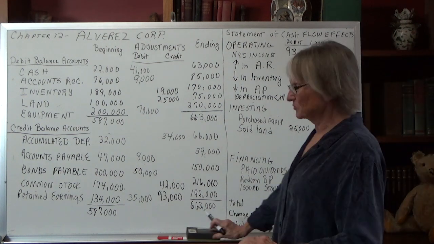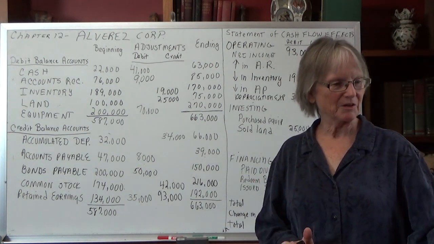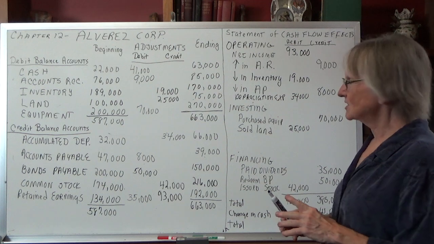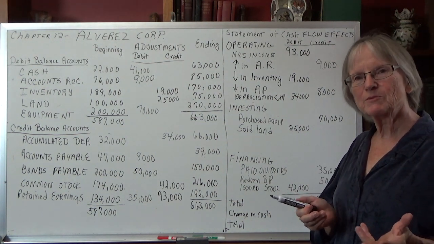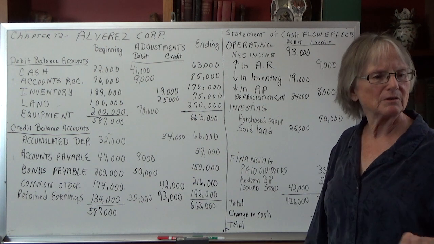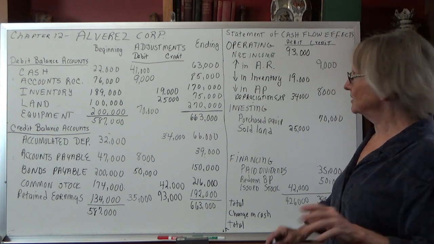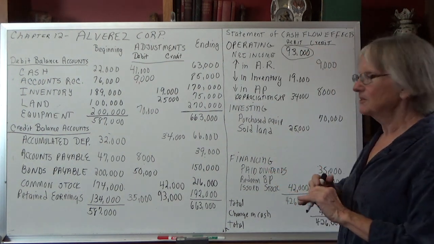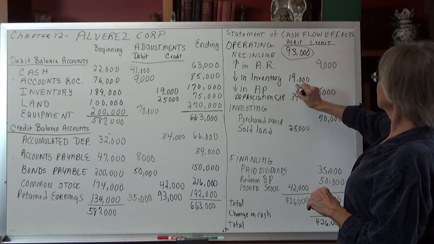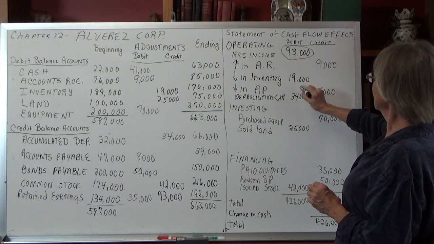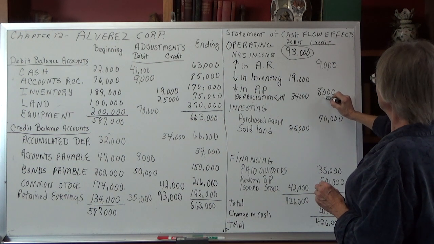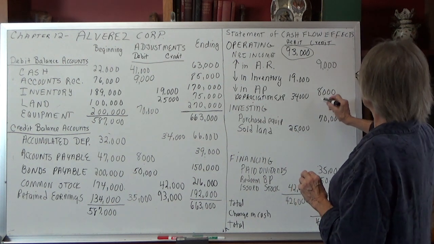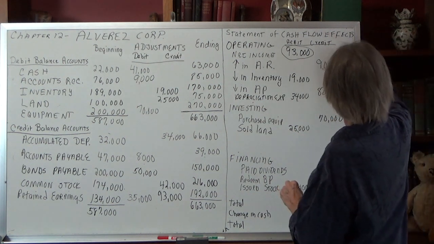Okay, now I do not have room to show you the next step that I added just because I think it makes life a lot easier, so look at your notes to the little yellow section. What I do is I just do the totals that you're going to need for the statement of cash flows. So in that extra column, you'd start with the net income of 93, and then these are all the adjustments, plus 19, plus 34, minus 9, and then minus 8 would give you adjustments of 36.